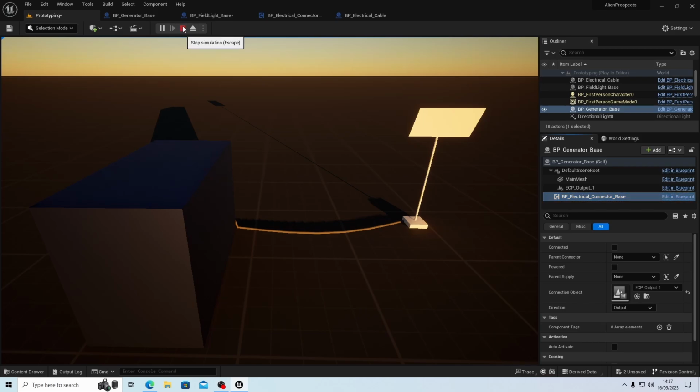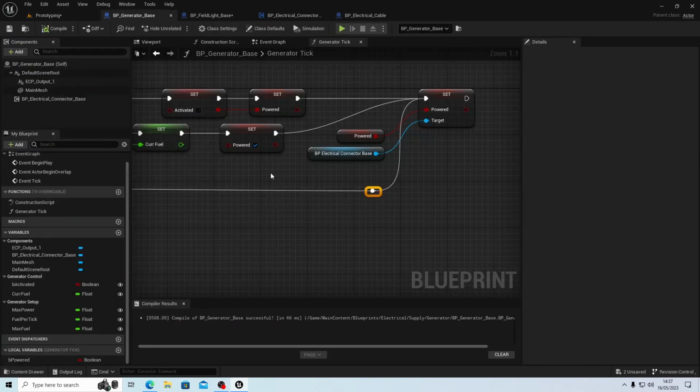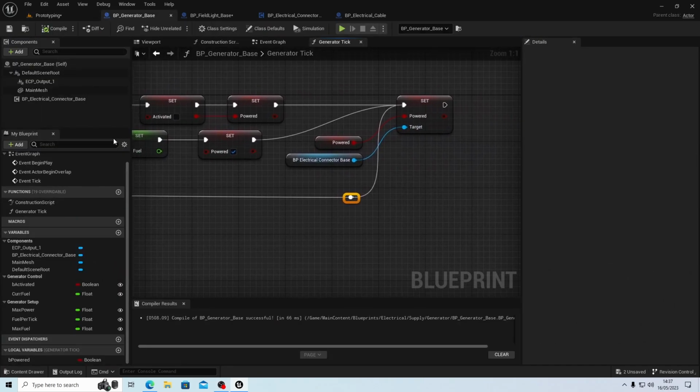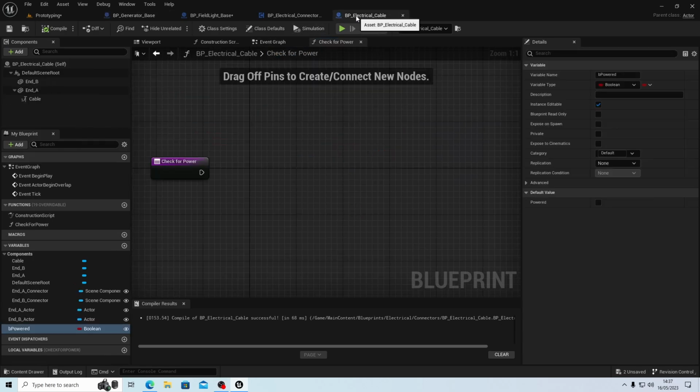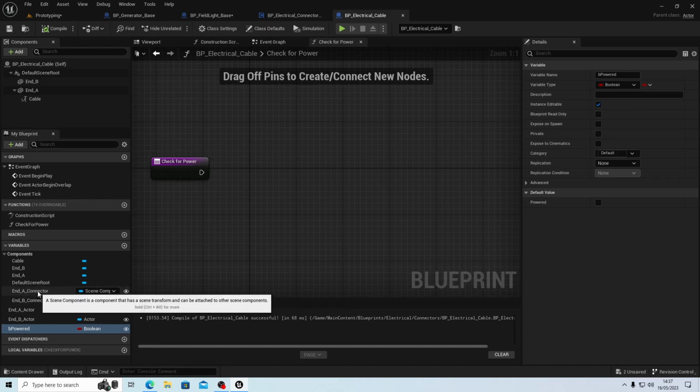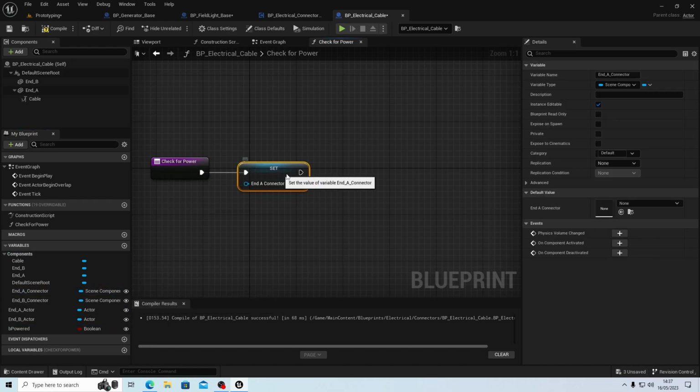So we now have a way of setting our connector to powered. So when that does on the cable, we need to check it. So we need to find either of these.